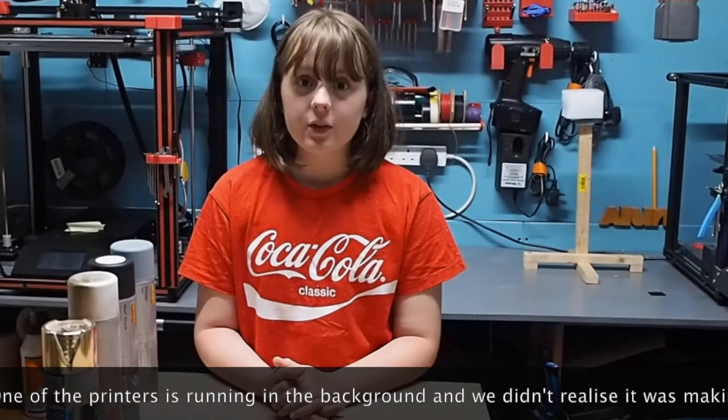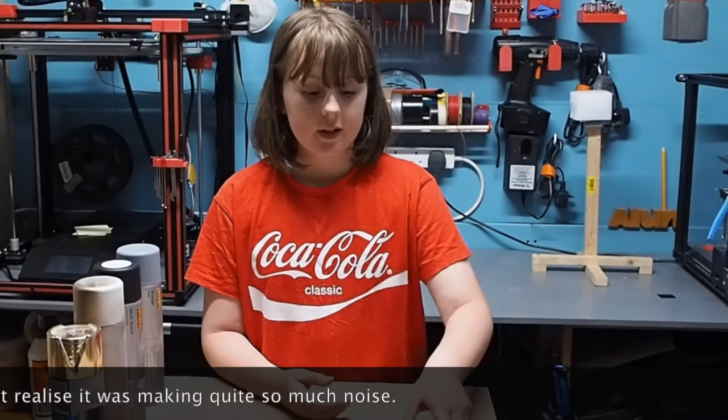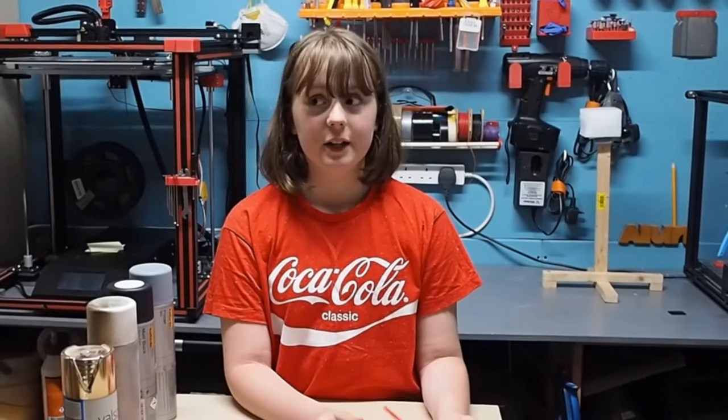I got the role as the White Rabbit, and if you've ever watched the movies or read the book, you know that he has a pocket watch. So that's what we are going to be making today so I can share it with the other White Rabbits in future years, because the part is split.